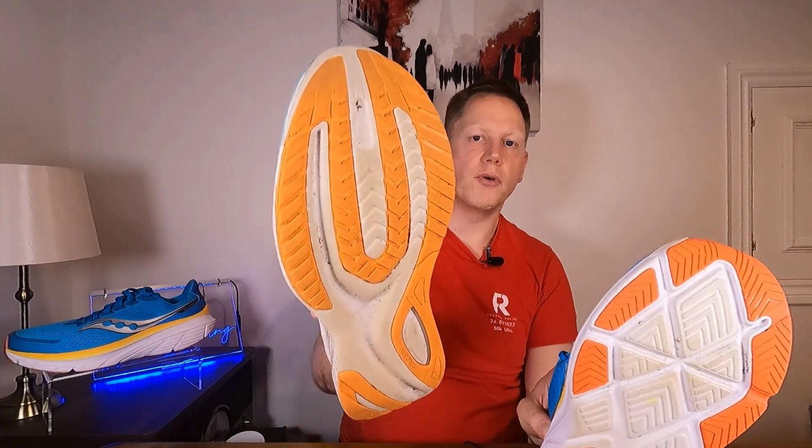So let's go through this shoe in a bit more detail. Okay, we're going to start on the outsole, and the outsole has gotten bigger. The footbed is much wider to give you a larger surface area for grip, traction and support. And if I just show you this compared to the previous model, that is a big outsole. That's the previous model, and I thought that was quite big. But when I compare them, and it's not going to come across very well on camera, but you can probably see how much bigger that is, even by looking like that. It's really overlapping a little bit there. That's huge.